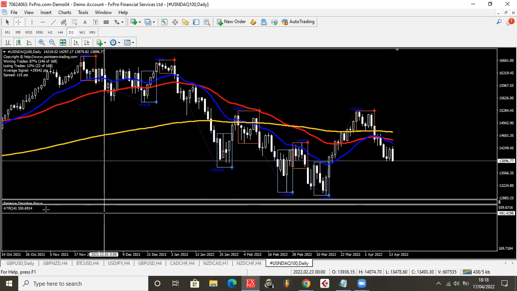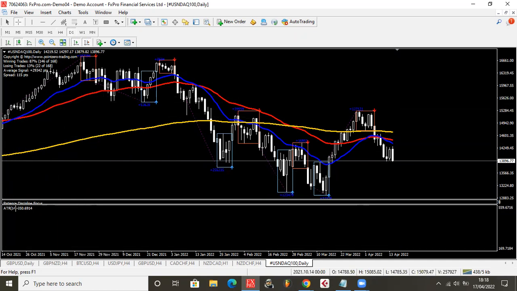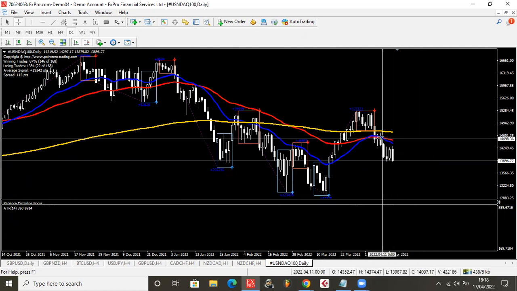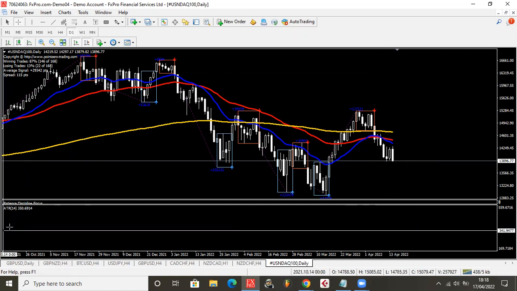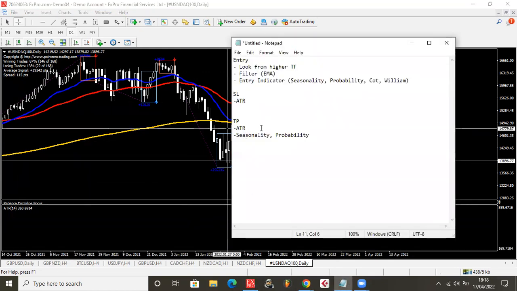But if you have ATR, for example, it's telling you right here, because I'm on a daily time frame and because of the asset I'm looking at, NASDAQ, it's telling me it's 350 pips. So what it's telling me is my stop loss should be at least 350 pips. But with this asset, or with any assets, I always do ATR times 1.5. Or if you want to be safe, ATR times 2.